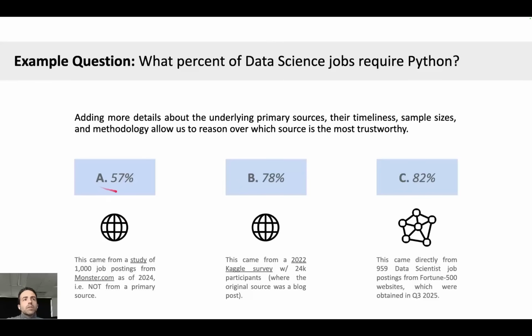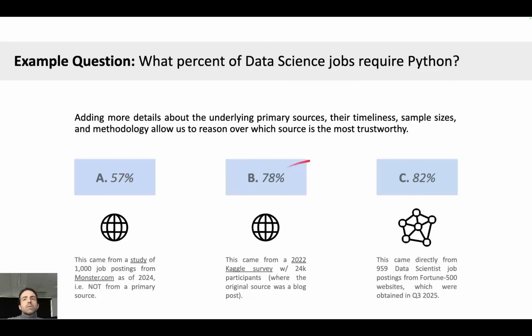So for example, this first source, 57, comes from a study of 1,000 job postings from Monster.com in 2024. The second one is a 2022 Kaggle survey with about 24,000 participants. And the third one is from 960 or so data science job postings from Fortune 500 companies in Q3 of 2025.